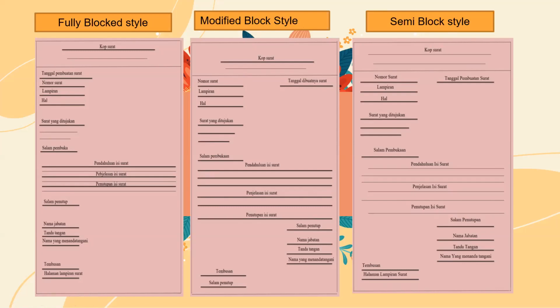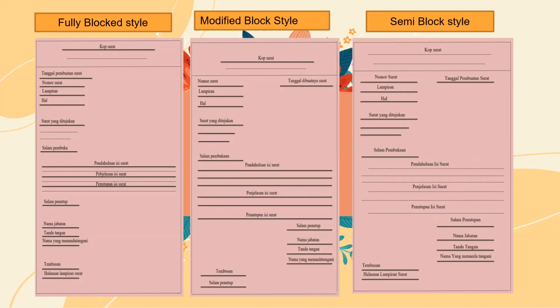Here, date and closing greetings, just like modified block style, are put on the right side of your letter. And you can see here, the first line of each paragraph is indented.